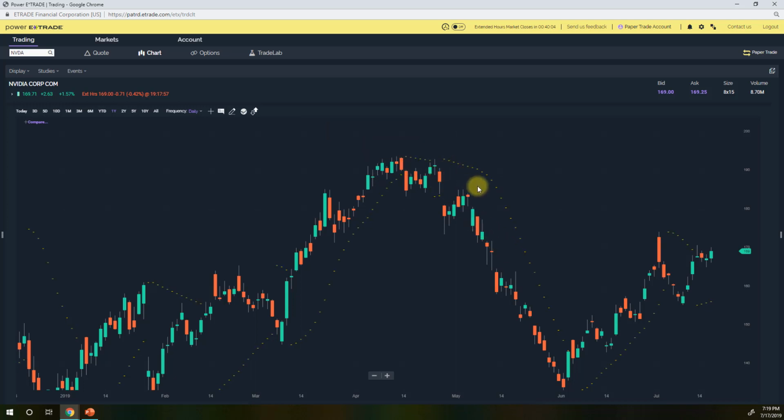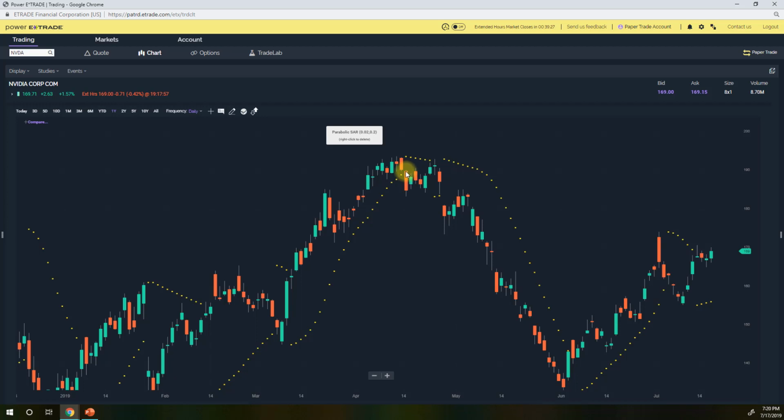But you can see that once we got into this very heavy downtrend, the dot stayed above until what happened? This red candle right here broke this dot right here, and then the parabolic SAR flipped sides. So as I said before, you can think of this like a trailing stop order. If you were trading shares of stock and you put a trailing stop, maybe a point or two below the current price, it comes up here, suddenly the price turns and it trips you out. That's the way that you want to think of the parabolic SAR.